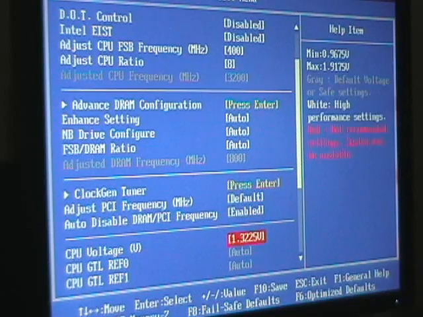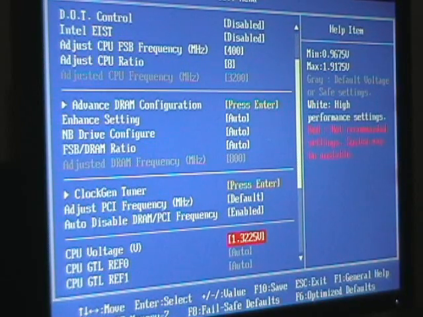The CPU voltage at 3.2 gigahertz is 1.32, which is what I used. Also, I should note that the Q6600 that I have, the VID on it is 1.3, so it's not the best VID for the Q6600s, the G0 stepping. But I haven't had any problems. I've been able to get it up to 3.6 without any problems, and I can show you that.